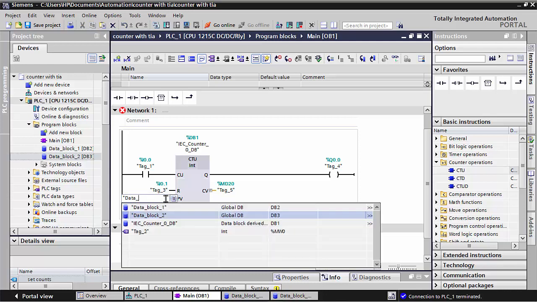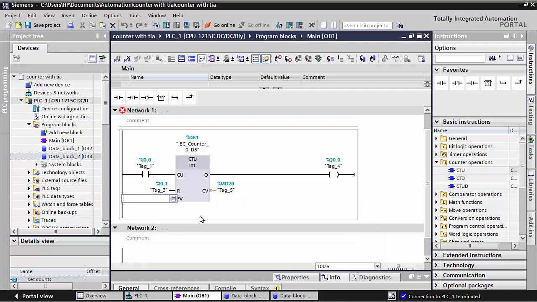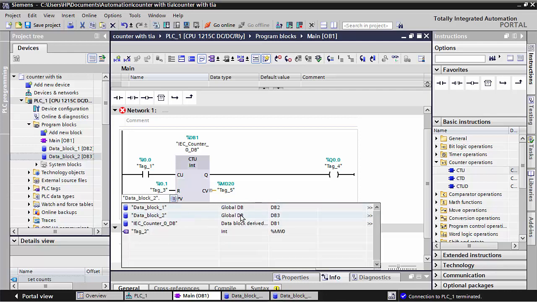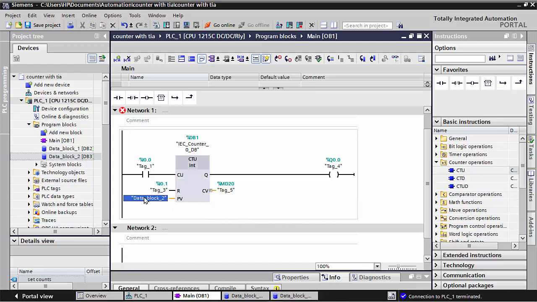This is data block 2. Sorry, I must tell here which data type you would like to use, DInt or Int.